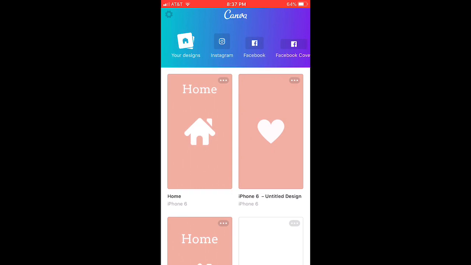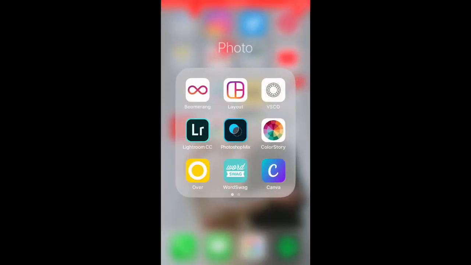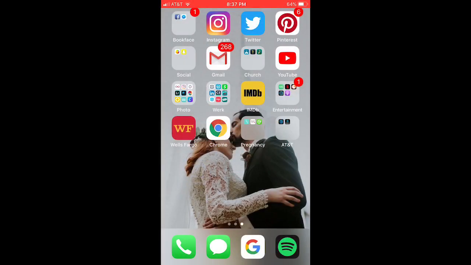And it'll show up in your designs just so. And if you have text on it, it'll just say home. That's how you can title them. So if you want to stay organized, I suggest adding the text. And that is an easy way to stay nice and put together and organized in your Canva app.